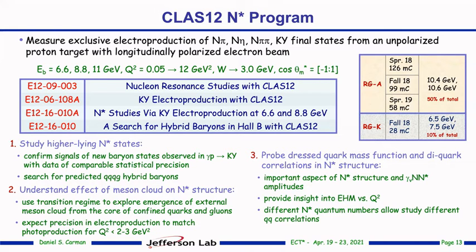And just a quick remark, the first two analyses from CLAS12 papers were submitted in January of this year. So the door is open and we're starting. The papers are on semi-inclusive deep inelastic scattering beam spin asymmetries, single hadron and dihadron production. So those first two papers are out the door. One's been accepted and the other is under review right now with the referees. So that will be very nice. But this is just the starting point for the sizable number of publications that will be coming out over the next few years.